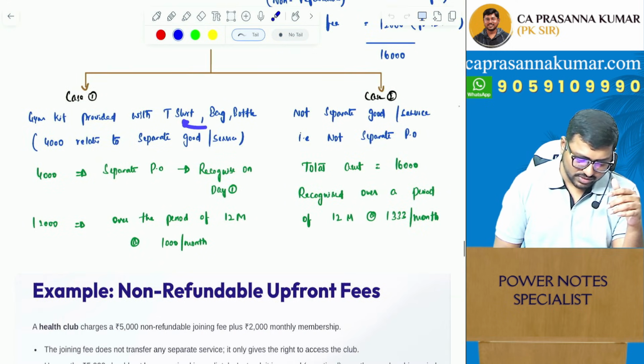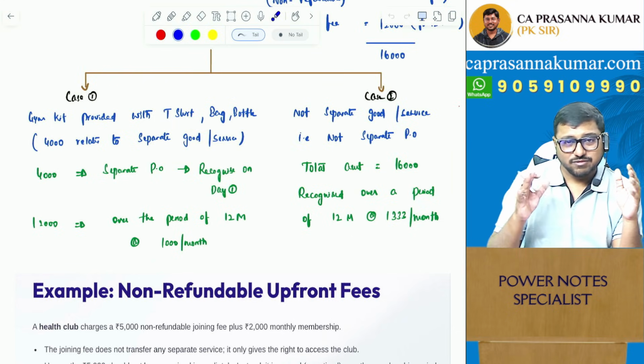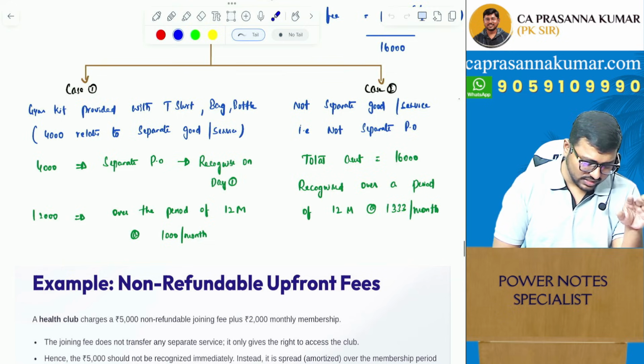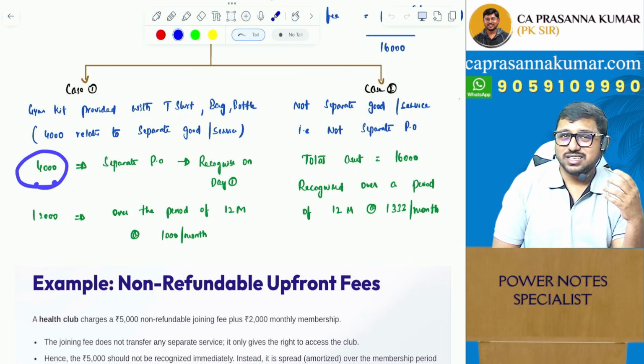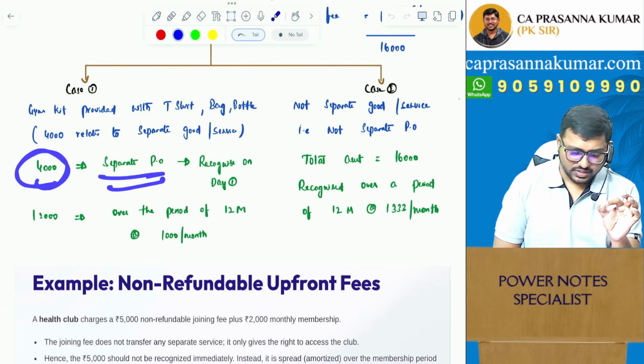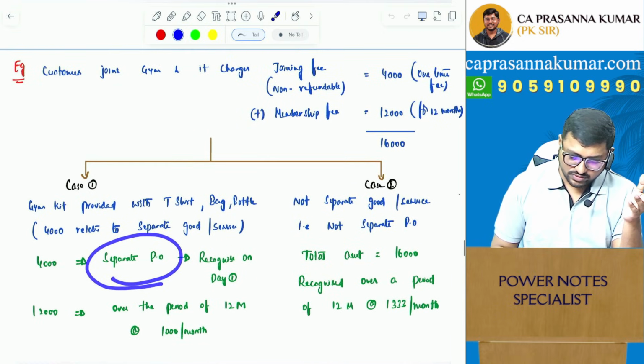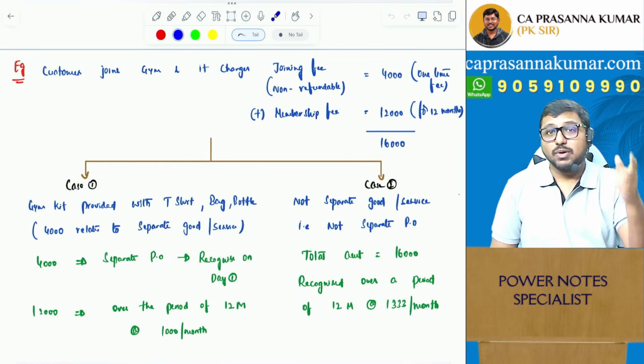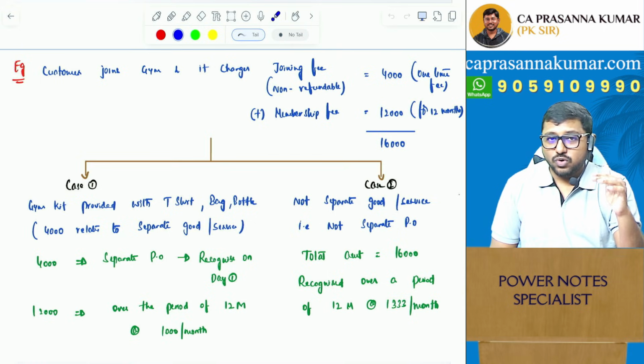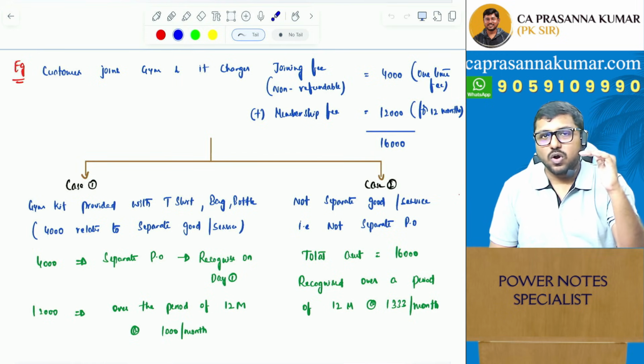Yes, I've got some distinct goods as well as some distinct service. So the 4,000 is not just like that. For that, I'm getting something in return, which means because you're getting some sort of distinct service or good in return, this 4,000 will be treated as a separate performance obligation. Got it? And because of that separate performance obligation, transfer of control of these goods did happen on day one itself, which means the PO for this particular 4,000 got satisfied on day one itself. Therefore, to that extent of 4,000, you can recognize the revenue on day one itself.